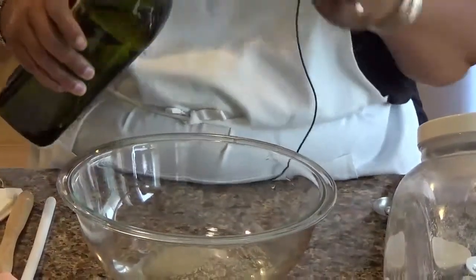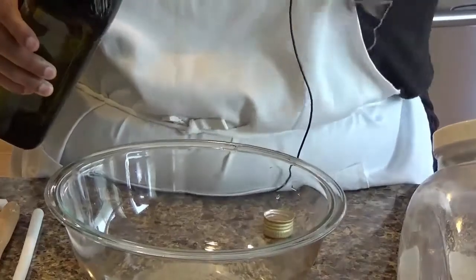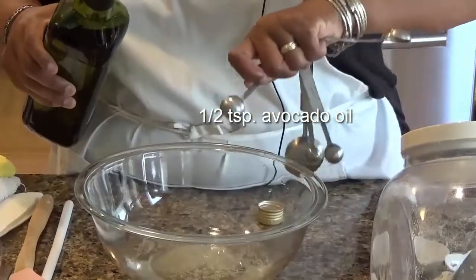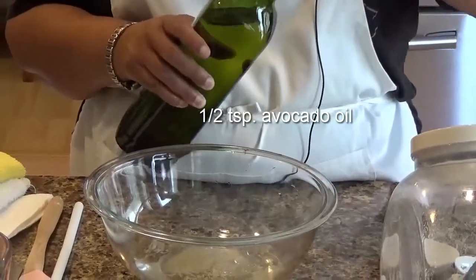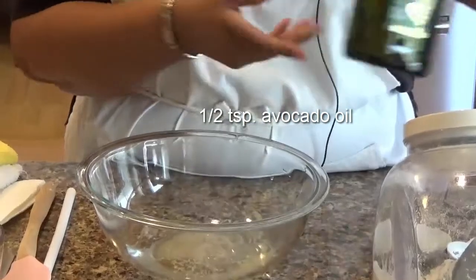I'm also going to put half a teaspoon of oil. You can use olive oil. You can use any oil, any cooking oil, vegetable oil. I'm actually using avocado oil.